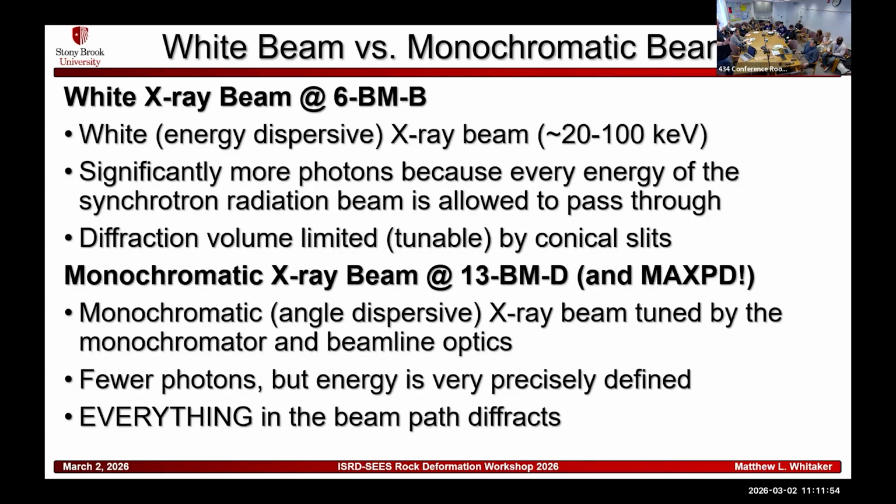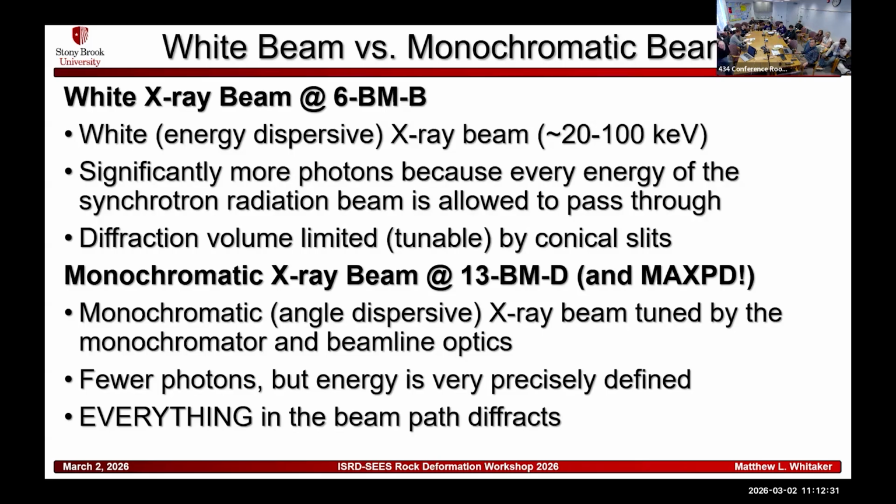So what this does, and I'll go into it a little bit a couple slides away from now, what's nice about this is it allows us to be able to use slits that are downstream from the sample to define the diffraction volume that we're looking at. So we have these cell assemblies like Tim showed that have all of these materials that help support the pressure around the sample. Well, using the white beam and the slits that are downstream, we can ignore everything that's around the sample and look at just the sample itself, which is really nice.